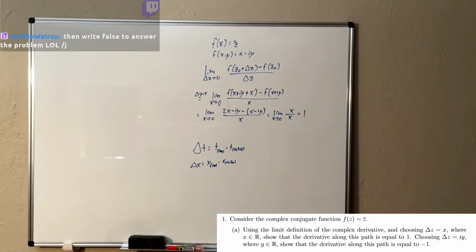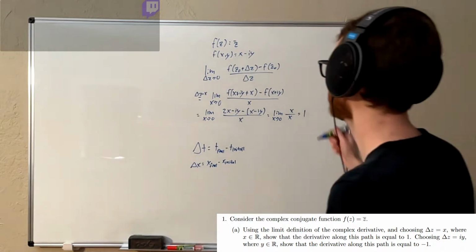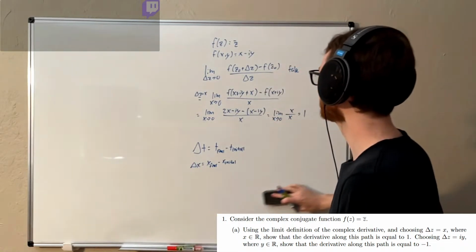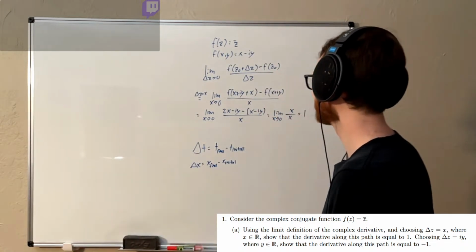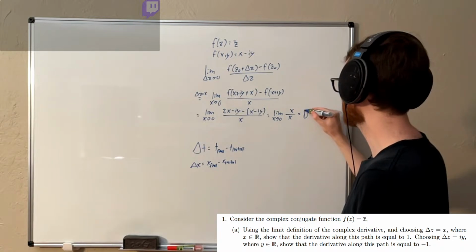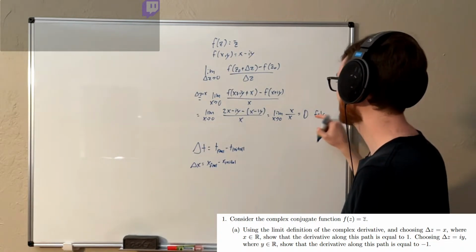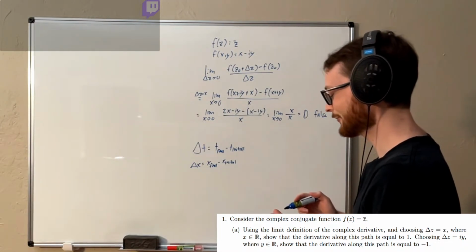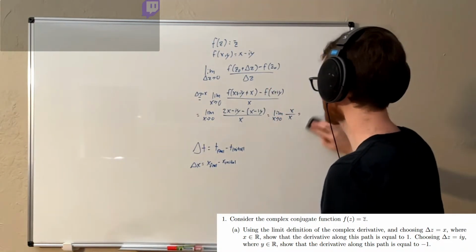Limit notation is what we did in class today? Oh, cool. Then write false to answer the problem? I mean, usually the limit is false. If you got the wrong answer at the end here, you could say that you made a false statement. Like if I randomly got 0 here, I would say false to 0 being equal to that. That's weird though. I don't quite know what false is doing in that.